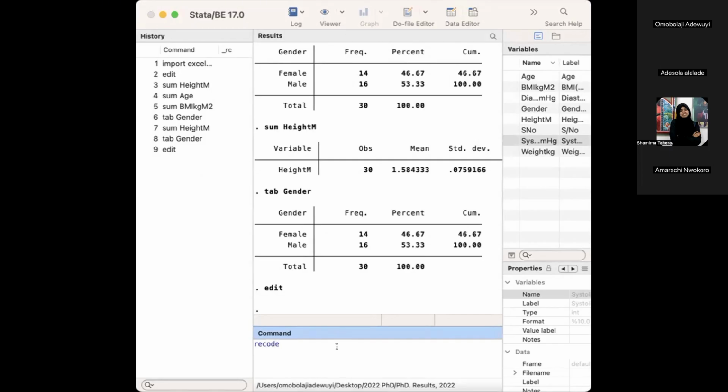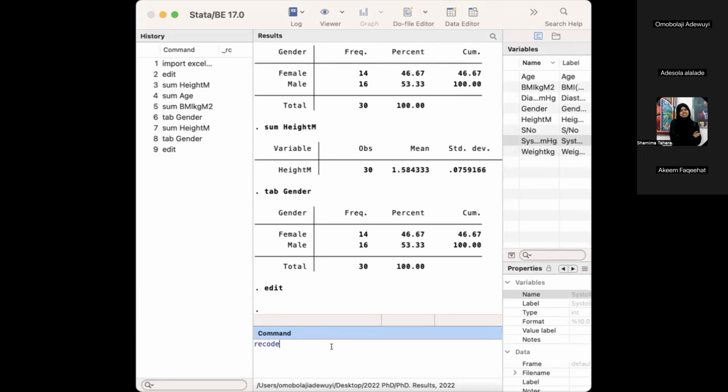If you want to get the mean, what's the code? Sum, correct. If you want to get the result for categorical data, to know their categories, what's the code? Sir, tab. Tab, yes.